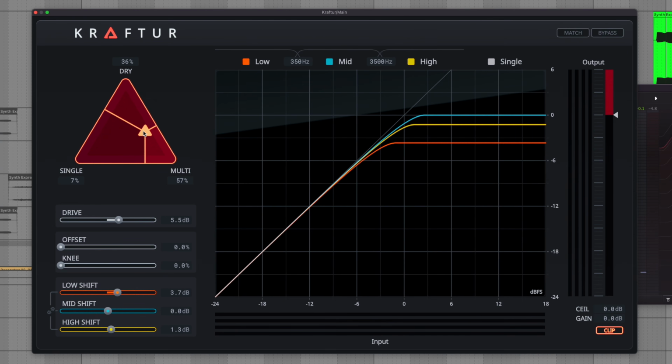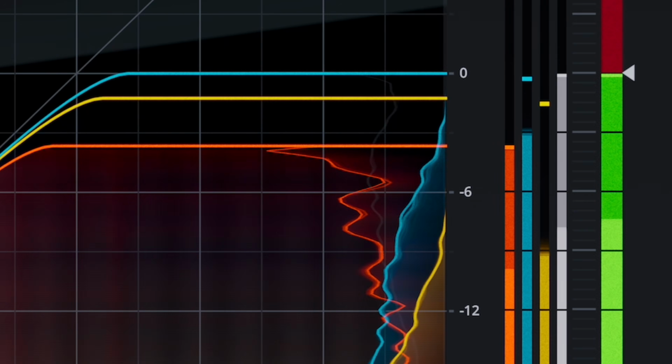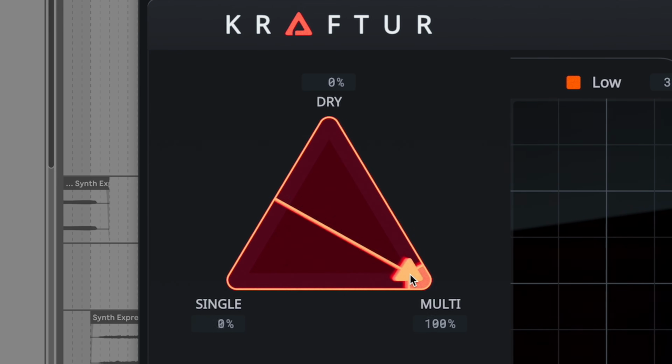So you can hear we're getting quite a bit of volume boost, but everything is still sounding snappy. We just get to boost it a decent amount for free. So yeah, that's Crafter. I only have like 5 plugins that are staples in my mastering chain, and it's been years since anything has been added to that roster, and Crafter is in it. Just immediately, it's become such a useful tool for me in mastering, but also it's just great as a saturator. It's great as a clipper, like use it on basses, use it on your drum bus.